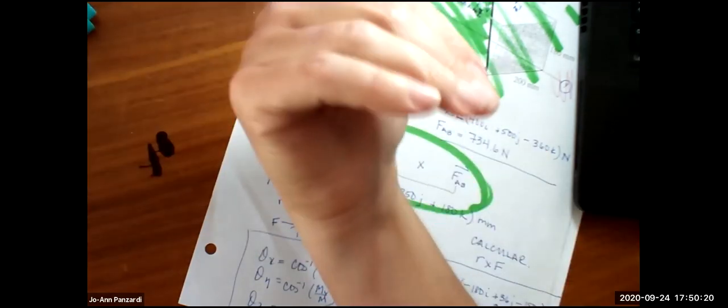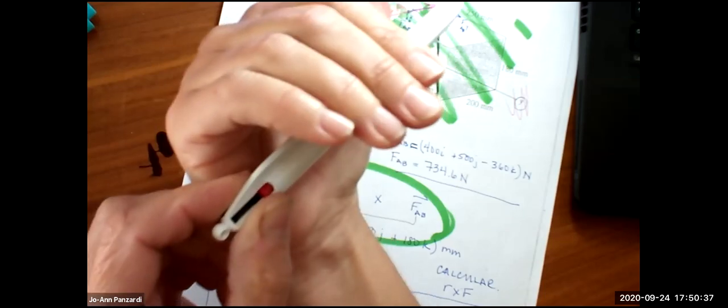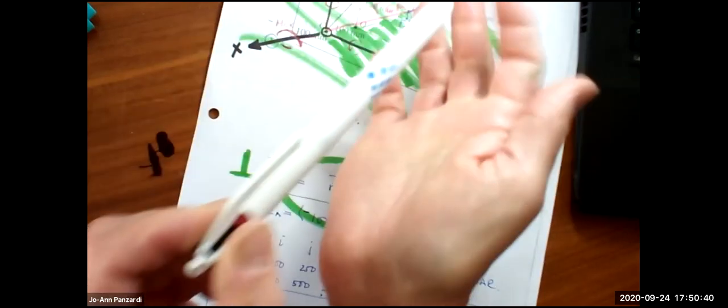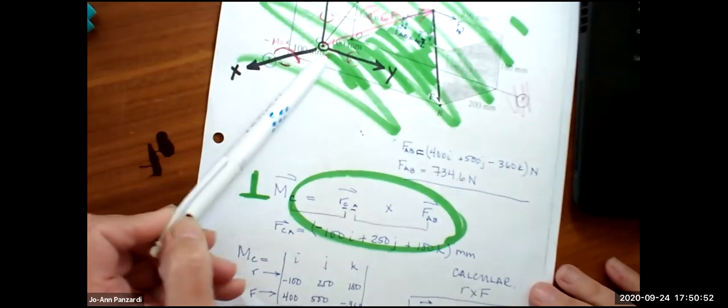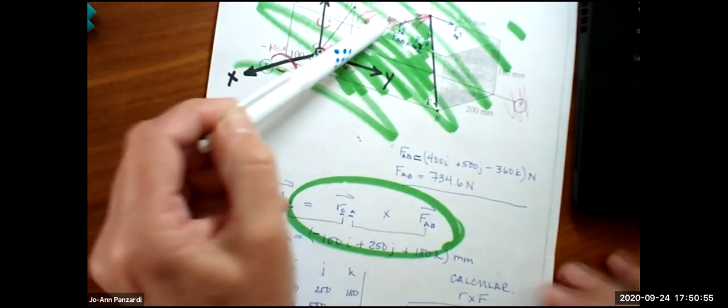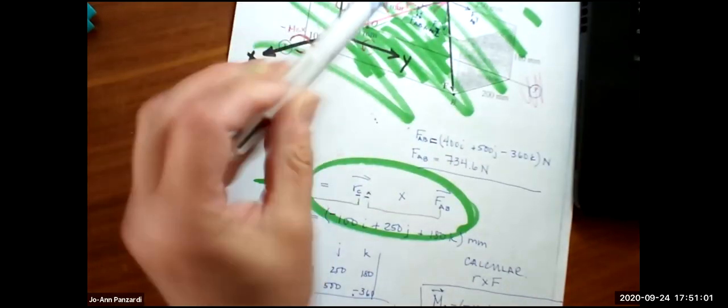It's got to be spinning. I know the answer. What am I talking about? I know the answer on my thumb. My thumb is a negative X, a negative Z, and a positive Y. It's spinning like this around my C. So if this is the moment of 237, this is the head of it. It's going in the negative X, the negative Z, and the positive Y. It's causing it to spin this way, which actually totally makes sense, because look at this. If I had a rod in here, here's the force. The force is coming down in this direction. It's going to spin this way. Of course. Yeah, that looks good.